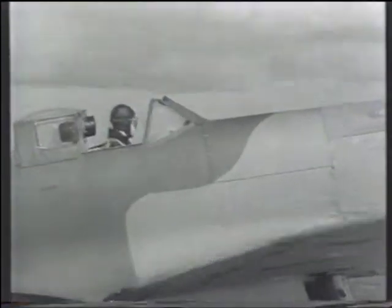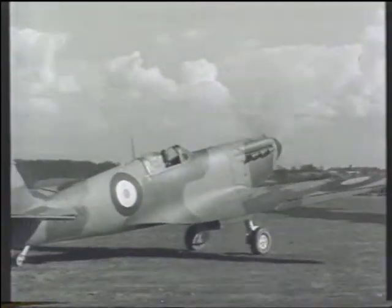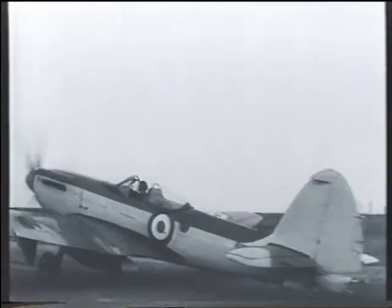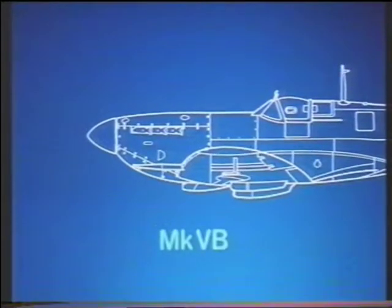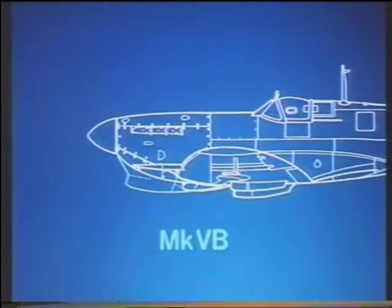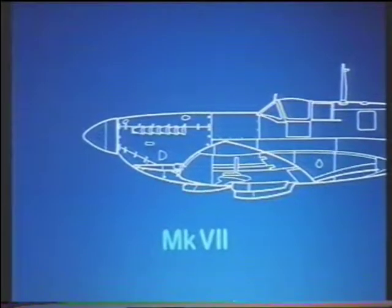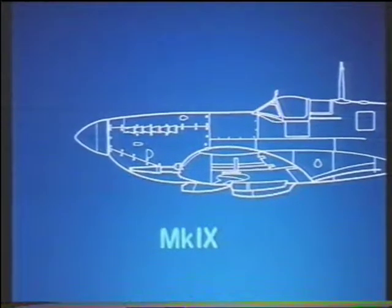The development of the Spitfire over 13 years of continuous production was matched by Rolls-Royce's achievement with the Merlin and Griffon engines. The story is reflected in the changing outline of the aircraft. The Merlin III only gave 890 horsepower at takeoff. An improved supercharger gave the Merlin 45 nearly 350 horsepower more, which the tropical filter slightly reduced. The 2-stage supercharger doubled the power at altitude and gave the Mark IX just over 400 miles per hour.